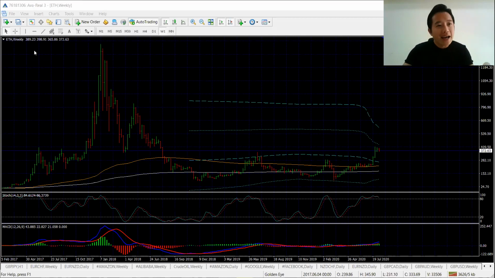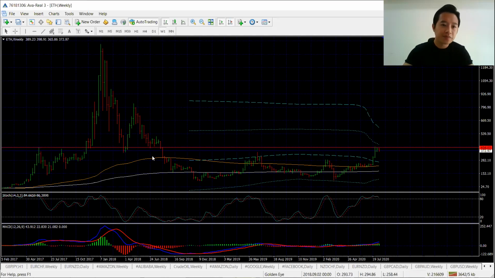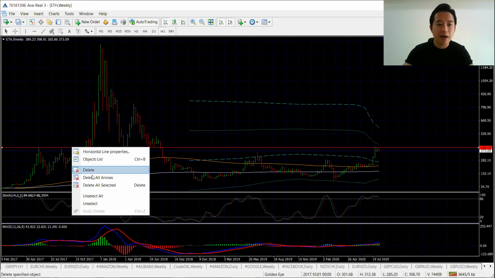Okay, so I am in the weekly time frame over here. This is where price is currently. My blue lines are my Bollinger Bands, so it doesn't really matter right now. What is important is that there is this current zone over here. If you see by the highs, or if I want, I can mark it with a box.